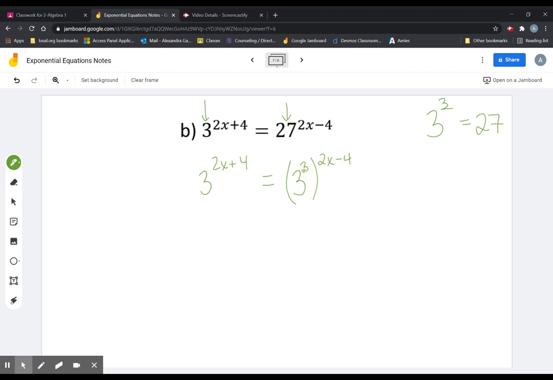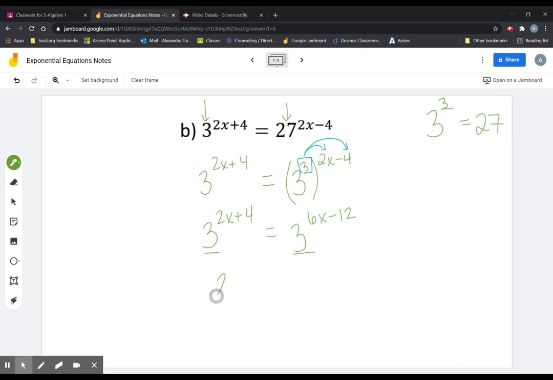Okay. Looking a little busy on that side, the 27. What we need to make sure we do is this 3 here is going to be distributed to each part of the exponent over there. So our left side's staying the same until we have the same base and everything's been distributed. So now instead of having 27 to the 2x minus 4, we're going to have 3 to the, and then you multiply 3 times 2x, so 6x, and then 3 times negative 4 is 12. Once the bases are the same and we have distributed it to both, that's going to be the biggest thing to watch out for, the distributing.